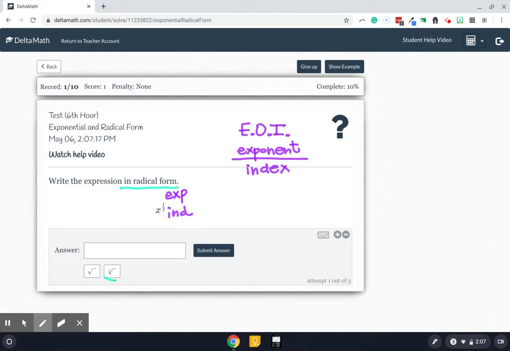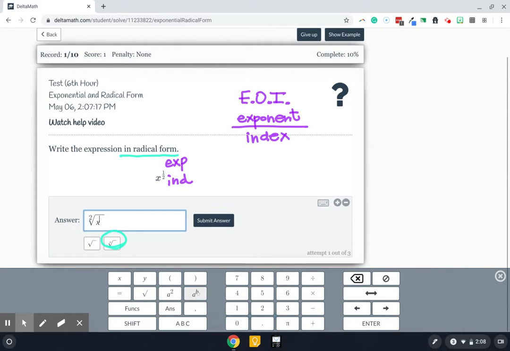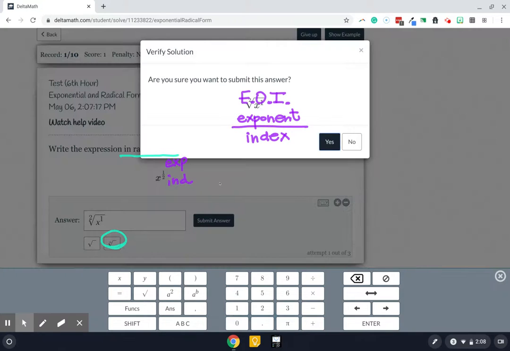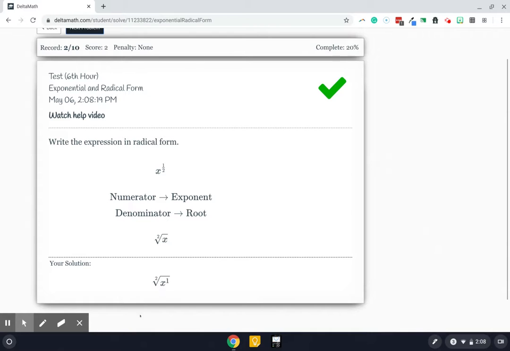And radical form means we want it to look like this. So when I look at that, I'm going to click this button, and now I'm going to get places to type stuff. I'm going to put a 2 here, and then underneath I'm going to go X, and I'm going to hit that exponent key and put a 1. Now, the 1 and the 2 in these homes don't totally make a ton of sense because we don't usually put X to the first, but in this problem, it's okay because we'll be able to see how it all fits together, right?